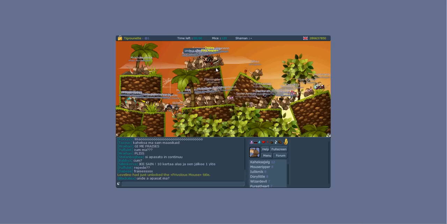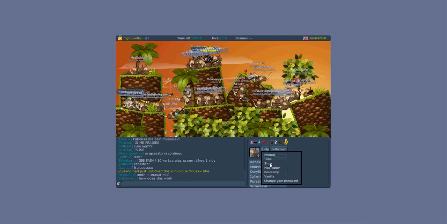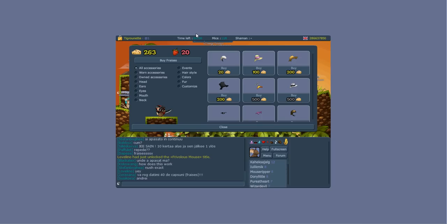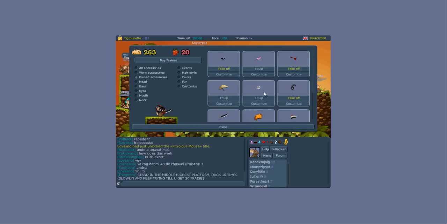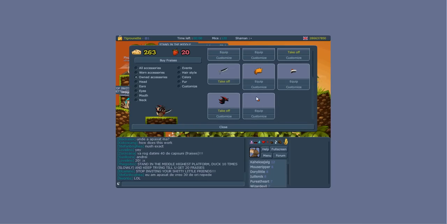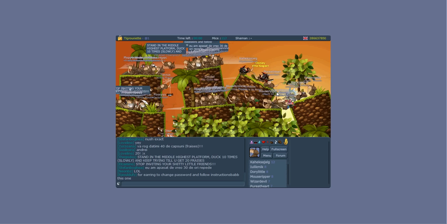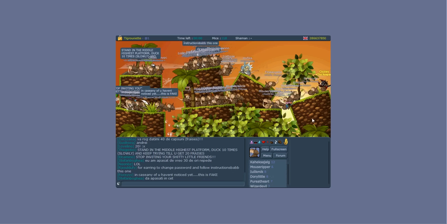And so once you get that, it comes up with a symbol. It comes up with a sign saying, "Congratulations, you have gotten 20 fraises, and if you go on accessories, you now get this." Okay, so. Oh, come on.